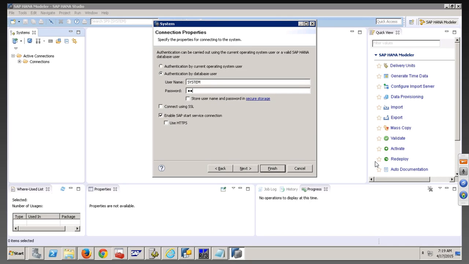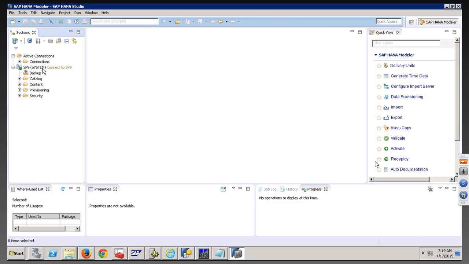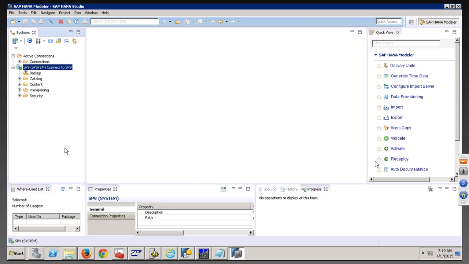This is the user login I have got, and that's it. Now you see this green light indicating that all the services of your server are up and you got connected. Like this, once you have your HANA Studio, you can get connected to n number of servers. No issues: development, quality, production, everything.